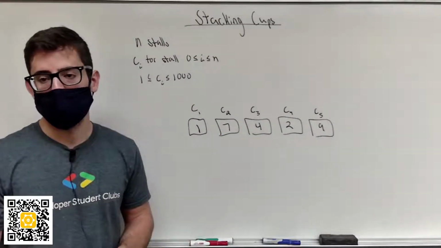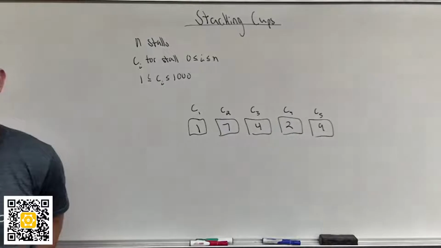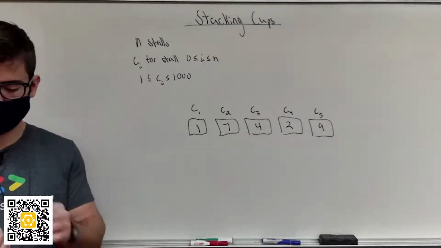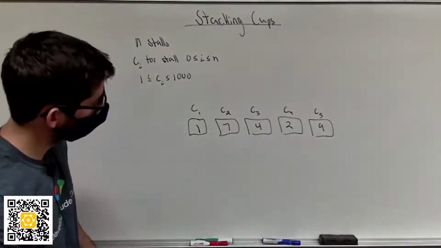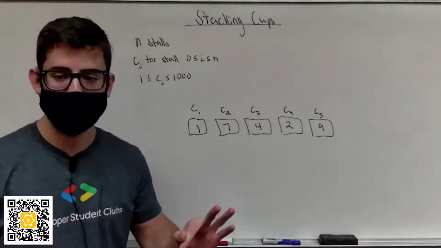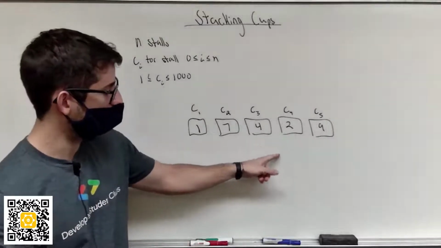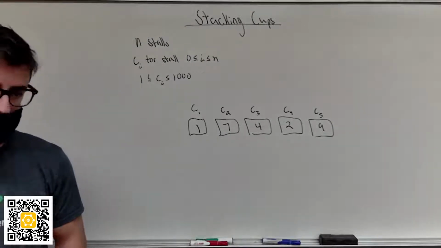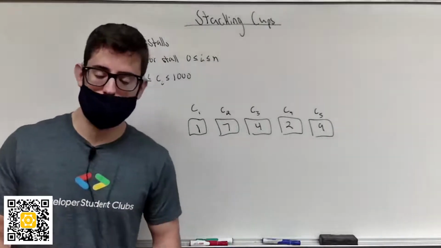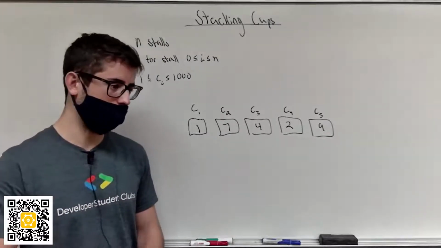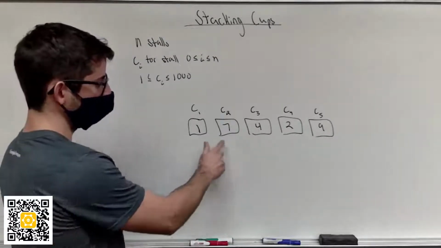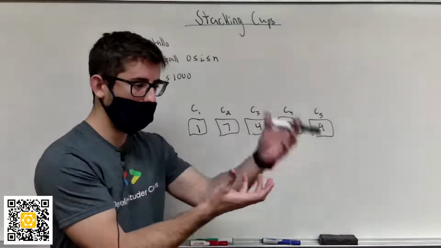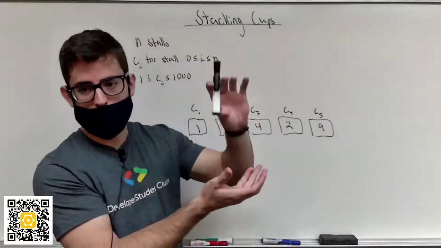So when we say stack, what do we mean by that? How would the output for this input be? For this example, the answer would be 3, because we can stack 7, 4, and 2. So you're returning an integer value, not which cups you're stacking. Right, you're just returning the maximum number of cups you can stack. You cannot do 1 and 7 because first you obtain cup 1, and then when you see 7, 7 does not fit in 1.